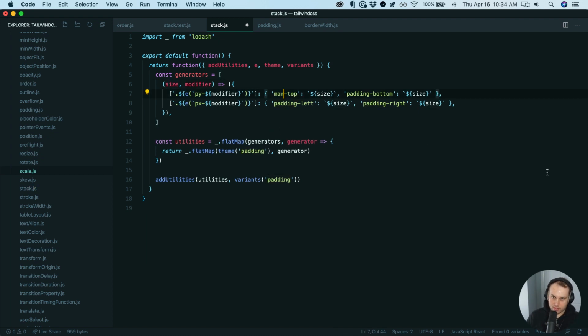So we're going to make this margin. Since we're doing Y first for padding, I think we should do Y first for these ones too. So we'll do margin top, margin left, and we're going to make these stack. And after that part, we're going to do the owl selector.